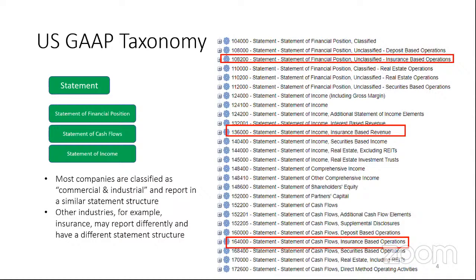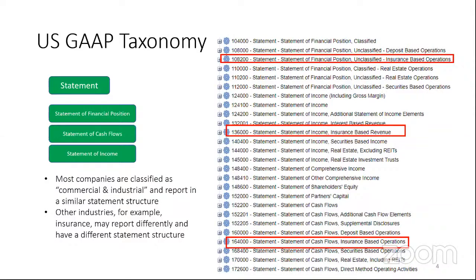So this basically is supposed to mirror the things that you'd typically find in a statement, be it a classified statement or an unclassified statement for the balance sheet, what's in the income statement, and what's in the cash flows. The US GAAP taxonomy is structured very roughly along some categorizations which try to group types of concepts depending on the general nature and operations of the business.